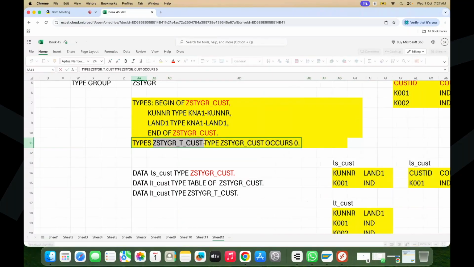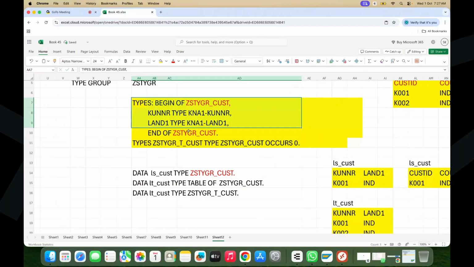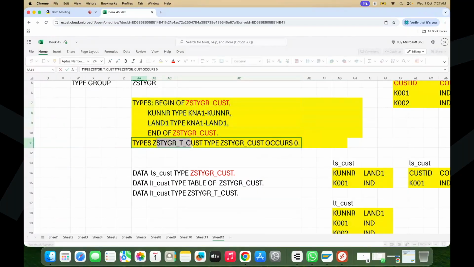So at the global data type group level, if you see the types keyword followed by your type group name, using the type keyword, and type followed by a structure, using the occurs 0 addition, then this is a table type. When you are using a table type, you no need to write type table of.